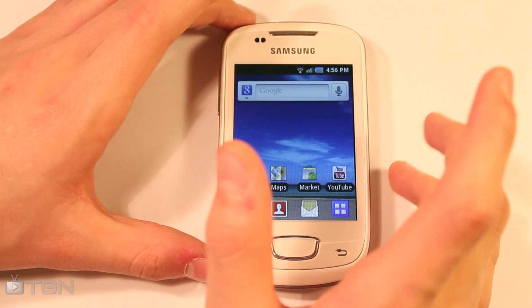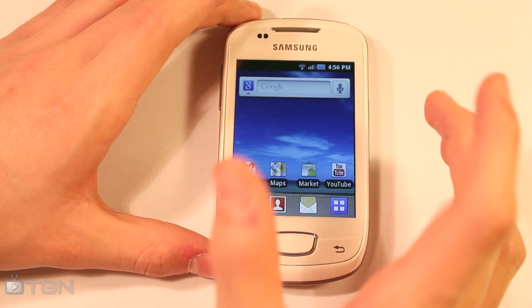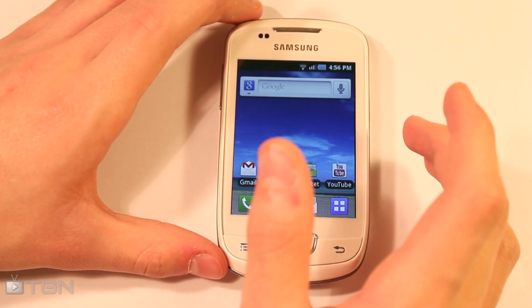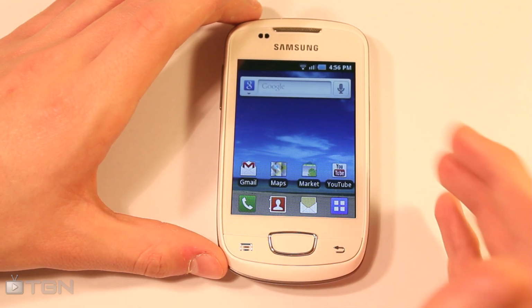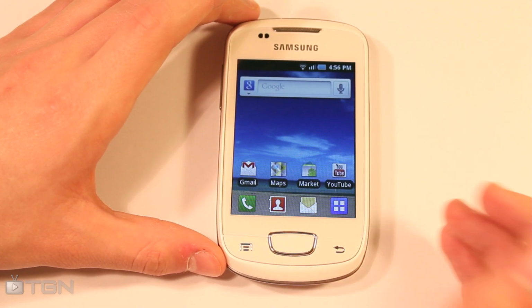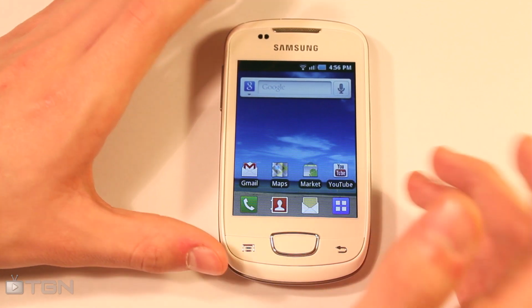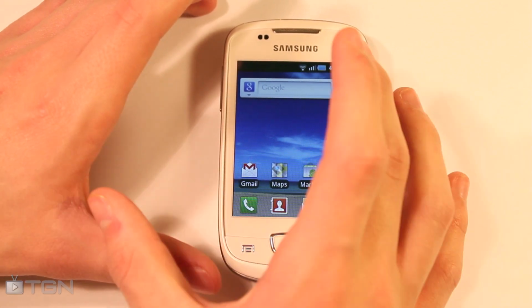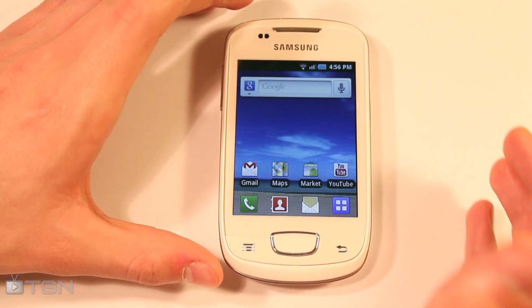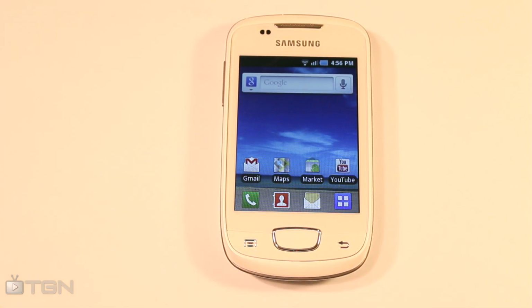Now I just want to take a moment to talk about call quality. The call quality is not great at all. I didn't receive any dropped calls, but the sound quality seemed to be appalling on certain phone calls. Some people described the audio quality as if I was in a tornado. Now for me to be told that, I was pretty shocked. So what I did is I gave somebody else this device, I tested it on behalf of somebody else's device, and it sounded absolutely atrocious.